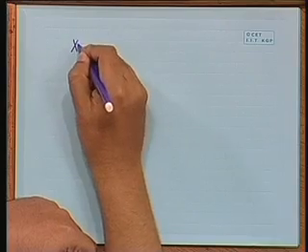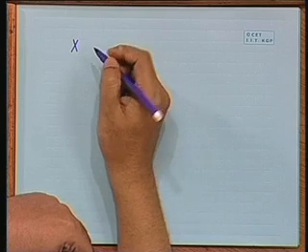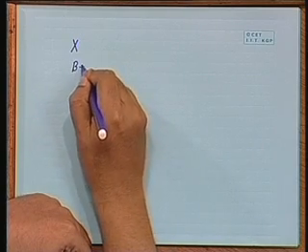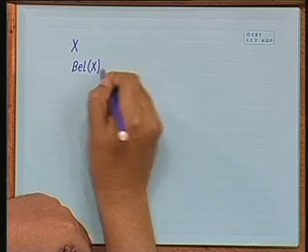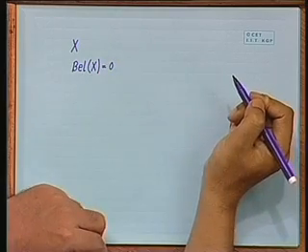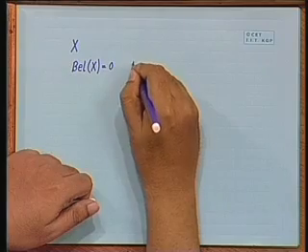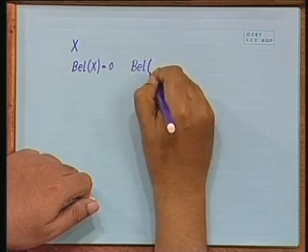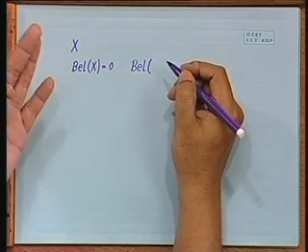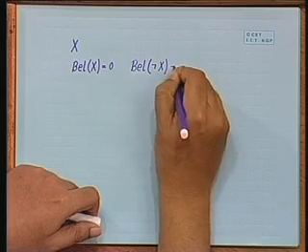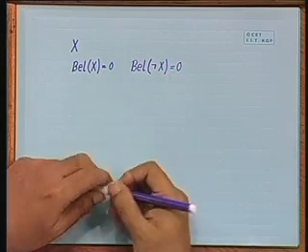Because you do not believe that person, if X is the event that you get heads, then I will say that my belief that we will have X is 0, because I do not have any evidence to support the fact that X will be heads. Likewise, I do not have any evidence to support that it will not be heads either. So, belief of not X is also 0.